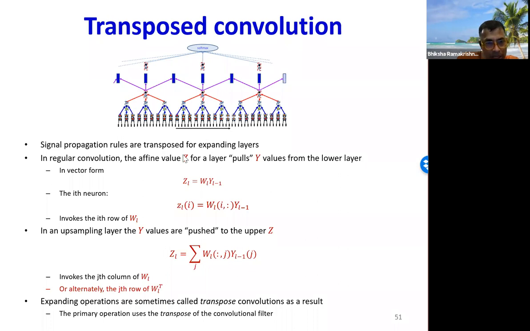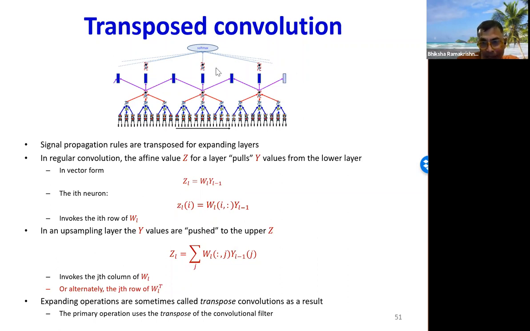So the computation of any one bar, the affine value at any one bar, is roughly equivalent to multiplying the set of y values in the lower layer in this region by one row of the shared weights matrix of the scanning network at this layer. So it's like multiplying these guys by one row of the weights matrix will give you the value here.